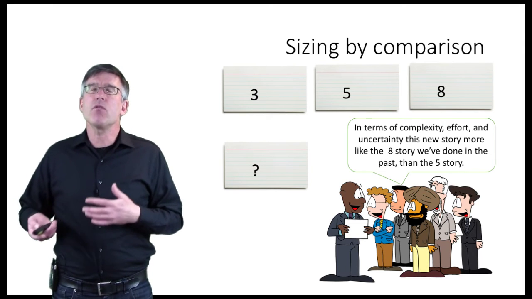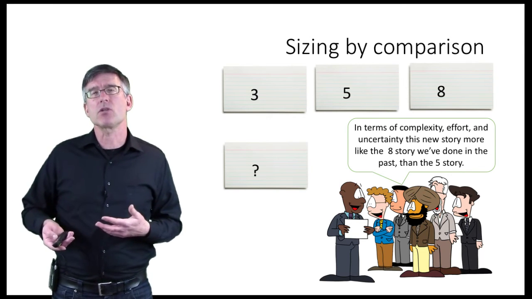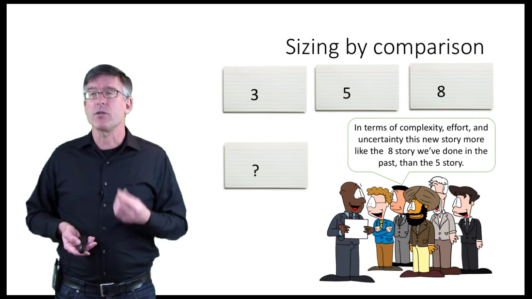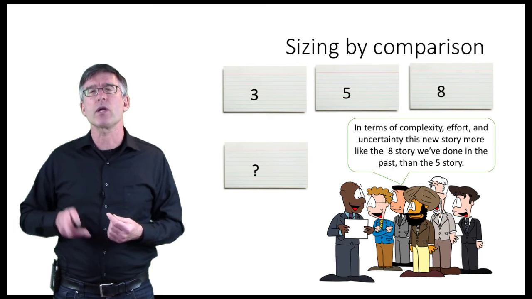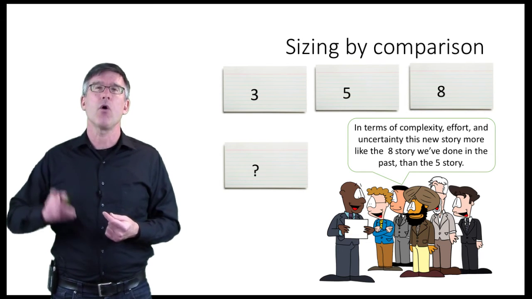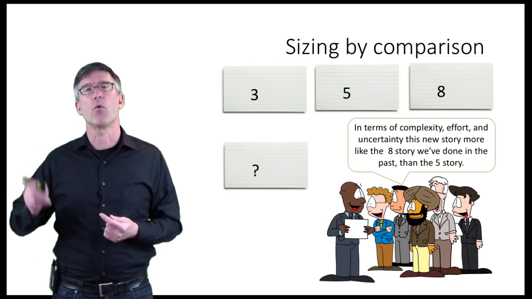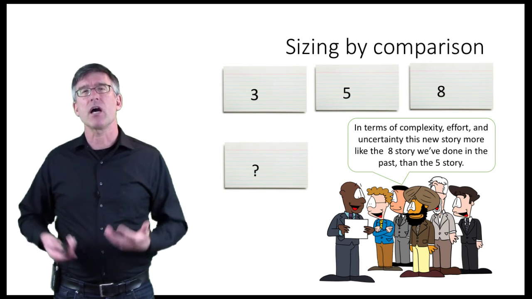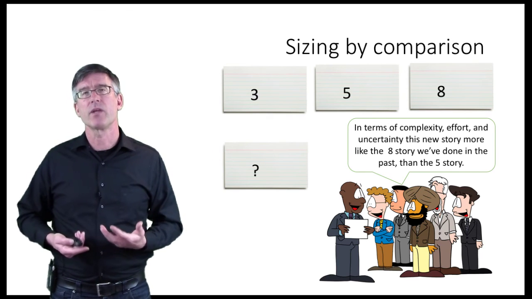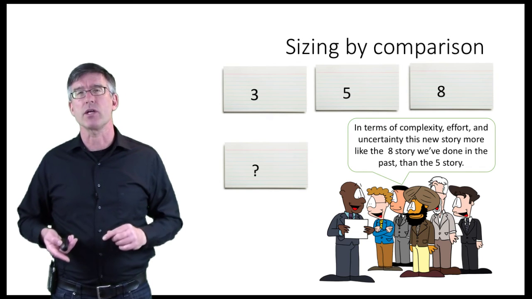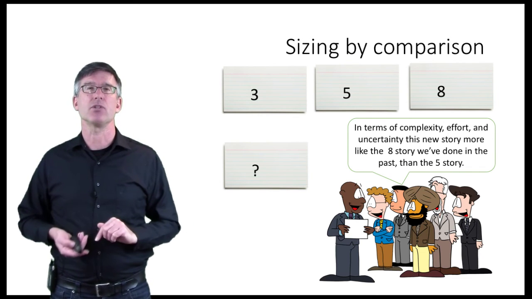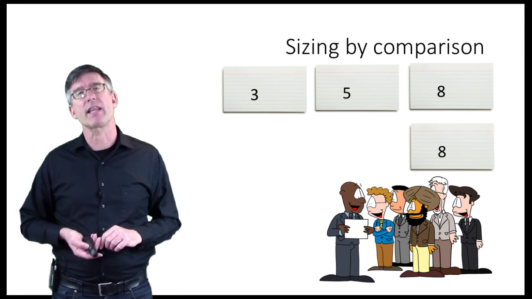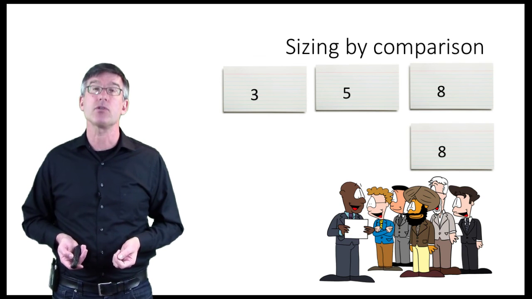And there are a number of ways that the team can come to consensus on answering that question. A lot of people like to play planning poker to do that, to get the judgment of the team. Does the new story look more like an example of what we call a 3, or more like an example of what we call a 5, or more like an example of what we call an 8? Or maybe we can't come to a consensus. But the idea is still we're using our historical data as expressed by the existing stories to understand how big the new story is. So the team might finally come to the conclusion that, yeah, this new story looks more like that 8. So therefore this new story is also an 8.